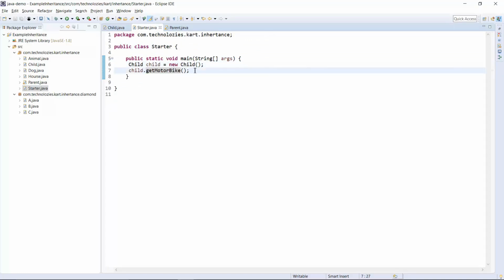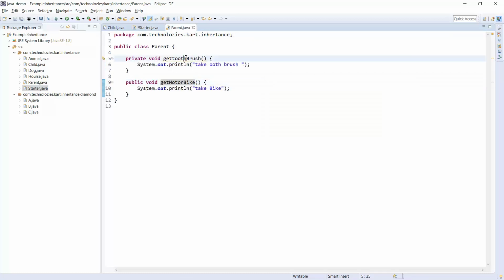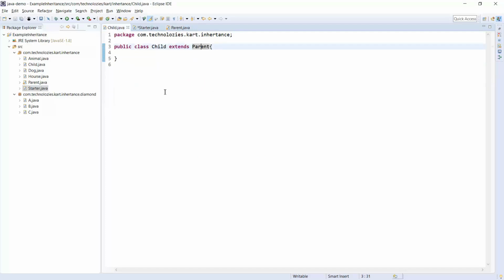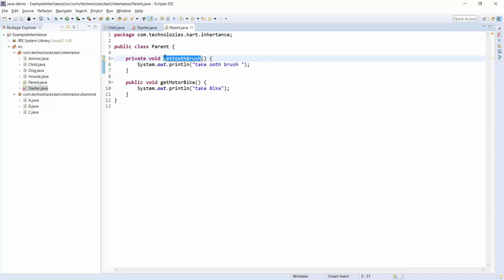But on the other hand, when I'm trying to call the child's getToothbrush behavior, this reference variable is not able to get this behavior as a gift because this is a private property of the parent class.